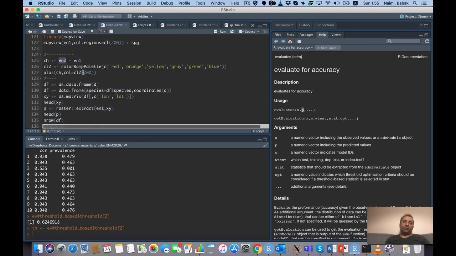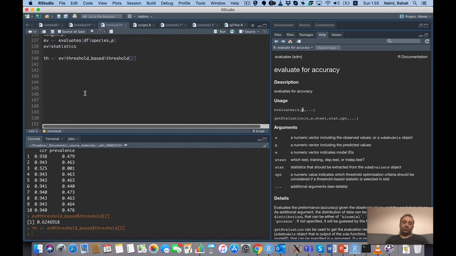So I extracted the threshold, and now I can convert both current time and future time to a presence absence, current presence absence and future presence absence. To do that, I can simply use the if else function. The if else function is very simple. Here we are going to use the name of the raster with a square bracket in front. We can simply say which pixels within EN1 are greater or equal than the threshold we assigned here. If it's the case, the value would be 1, otherwise the value would be 0. That is the if else.